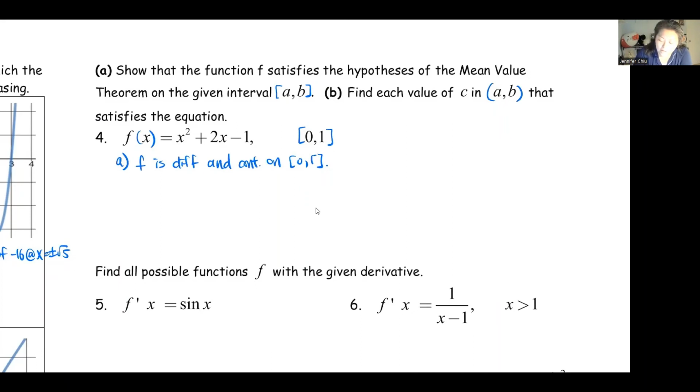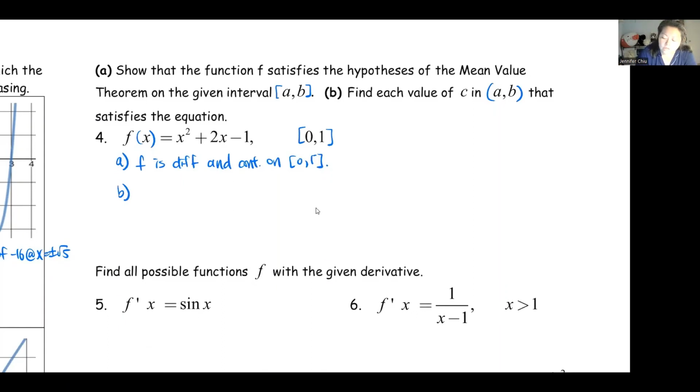Okay. All right, now it says find the value of c on which it satisfies this formula, right? So there's two parts of the question. You are looking for the derivative, and then you're looking for the average rate of change, and then you set it equal to each other. So this problem is not one track down. It is actually two separate problems, and then you set them equal to each other. So you got to make sure you do the two separate parts.